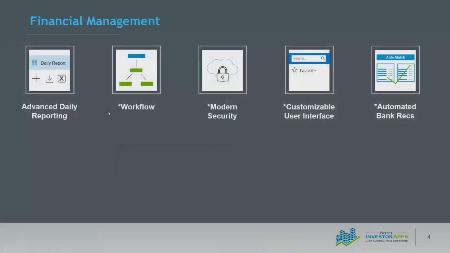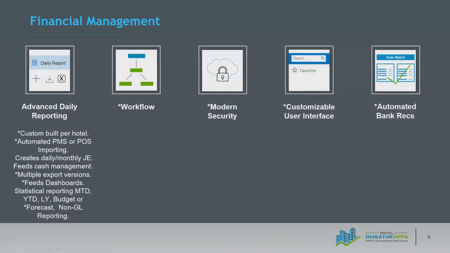Let's run through the financial management. Our daily report functionality is truly second to none. We have the ability to pull multiple native reports from your PMS or POS systems into this daily report. This significantly decreases the amount of manual data entry and errors that occur when gathering your data. Your daily report will create a journal entry for you on a daily basis or monthly basis should you want that, and it feeds your deposit information into the bank reconciliation module.